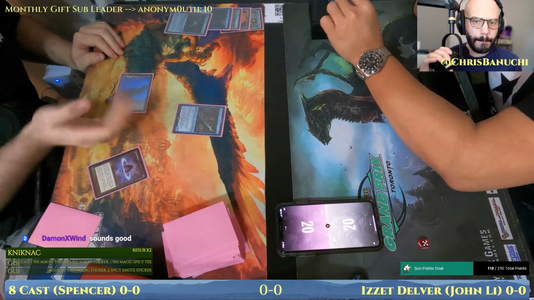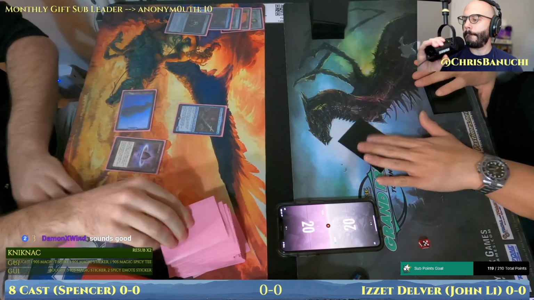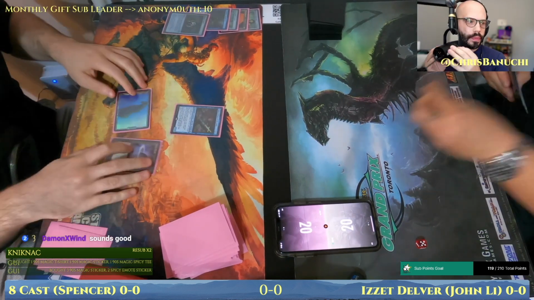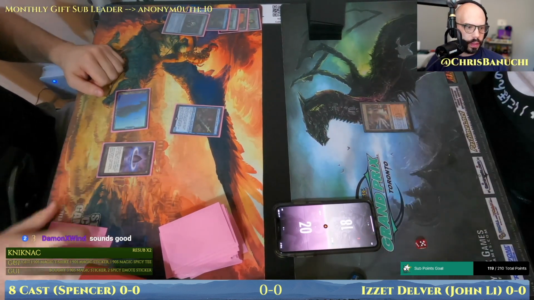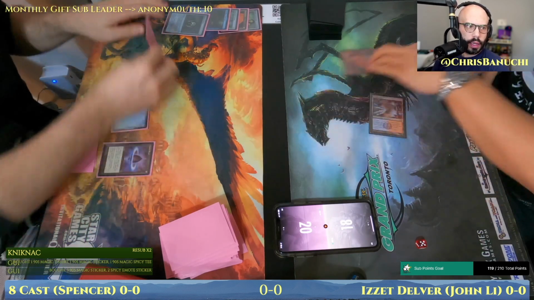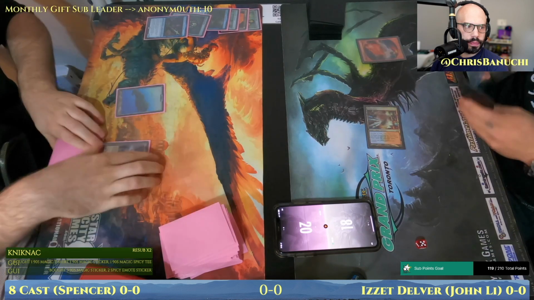So you can play one or draw. Keep my draws. I'll go to 18. Steam Vents entering tapped for John, and a Lightning Bolt on Emery. It's pretty good.